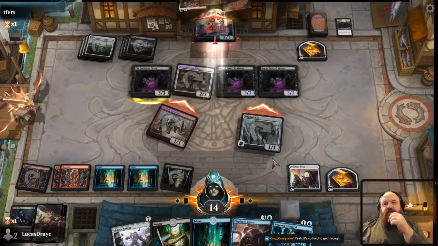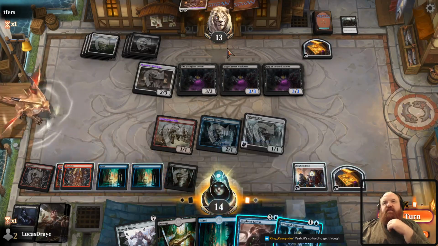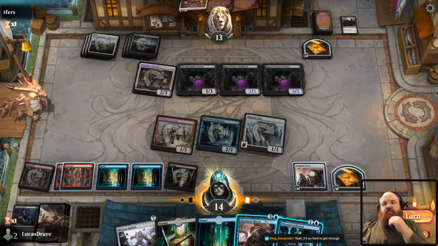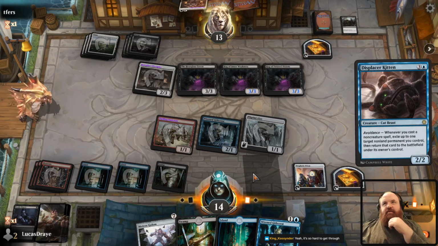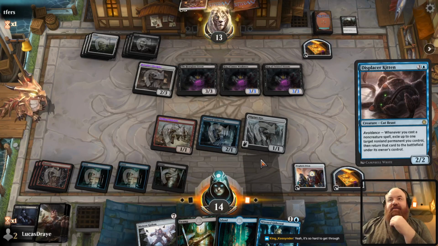Wow, Displacer Kitten is nice. We can get that into play because it doesn't die to this. However, we do lose our Gith, but that's fine. I guess. We'll give up a Gith. Now, we are going to take a truckload of damage.